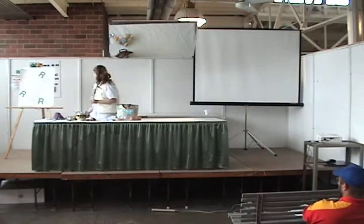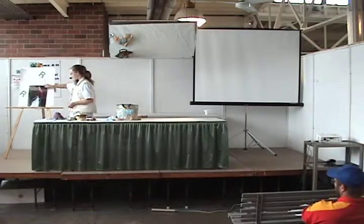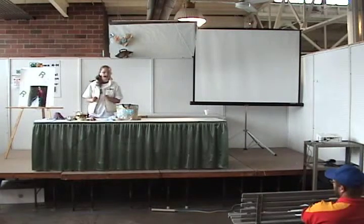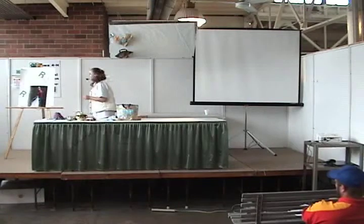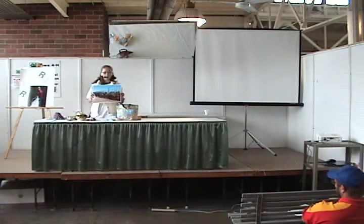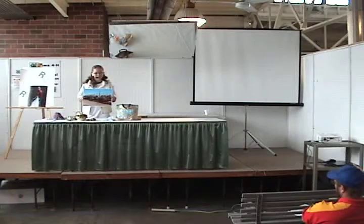Extreme Cleanup. I participated in Extreme Cleanup this year. It's a Quad City-wide event that cleans up the Mississippi River and its tributaries. This is a picture of the barge even before Extreme Cleanup of this year. They go along certain parts of the Mississippi River and they pick up trash out of the Mississippi River.